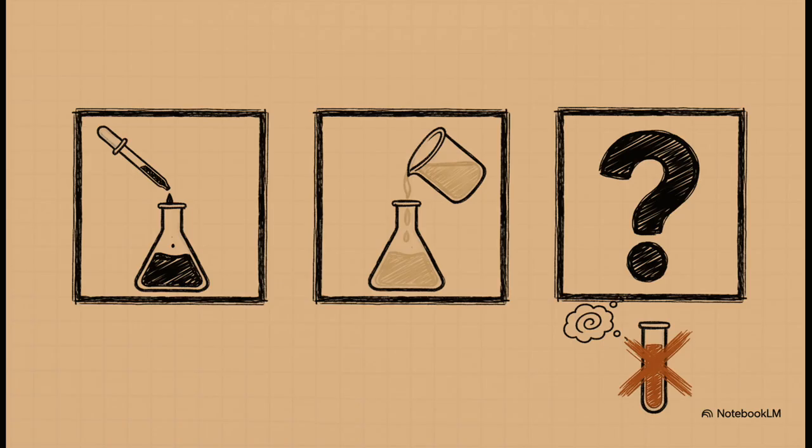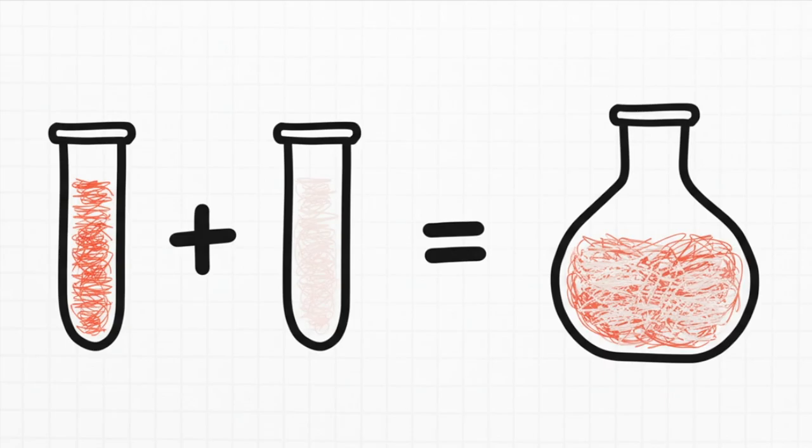Okay, let's talk about the number one mistake that I'm sure everyone makes when they're starting. You do the parasitemia math correctly. You transfer your infected culture, you add the medium, and you totally forget to add the fresh, uninfected red blood cells to get your hematocrit back up. And the fix? It's so simple. You just have to make it a habit. Just remember your total red blood cell volume is always made of two parts. The old cells you're carrying over and the fresh ones you're adding. Calculate them separately, add them together, and you will never ever have a sad low hematocrit culture again.